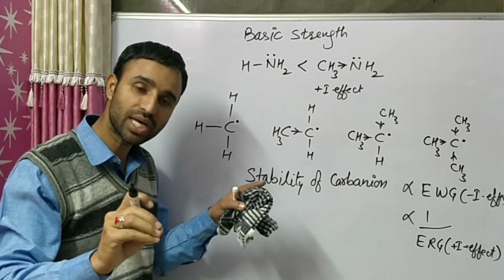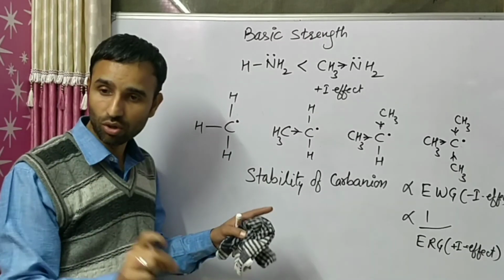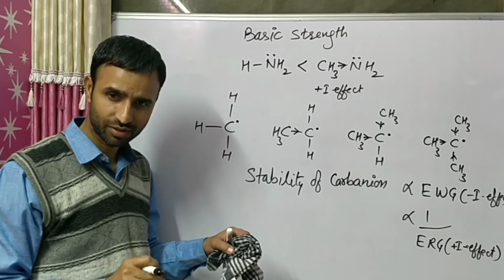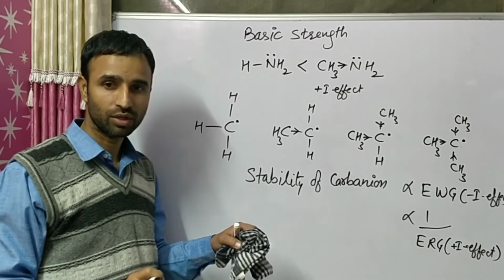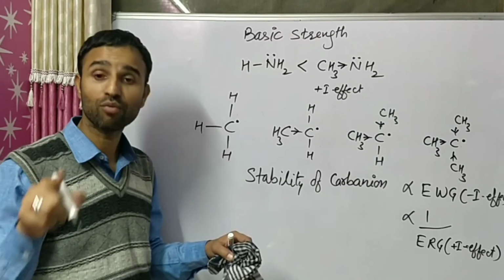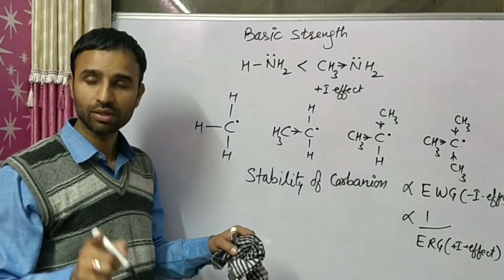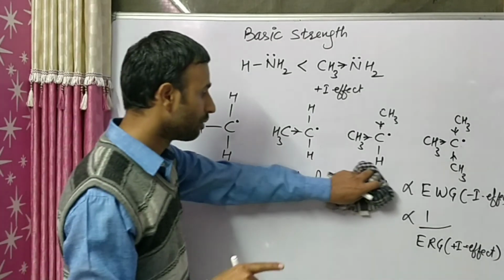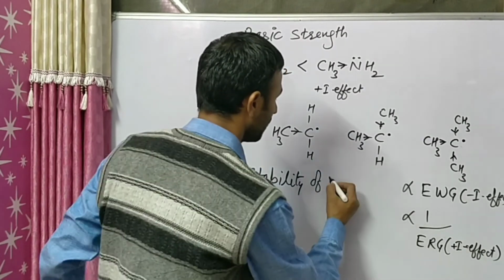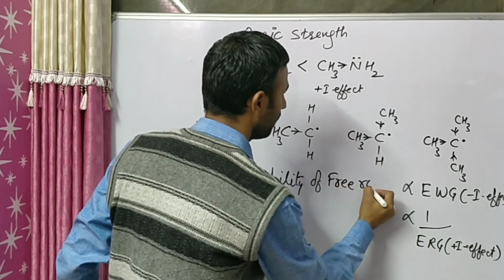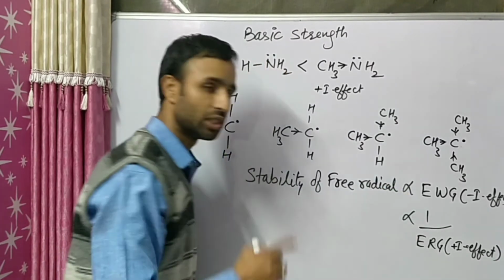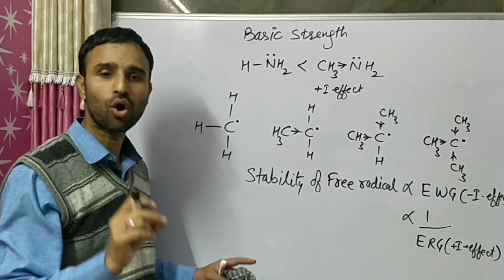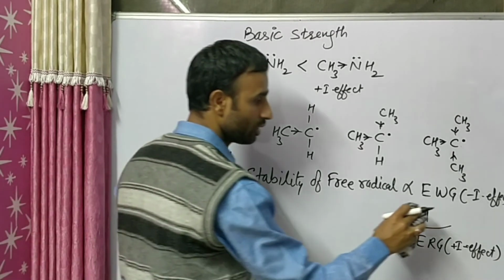So it behaves like a carbocation. A carbocation is also electron deficient. What about a carbanion? Carbon is electron rich, because it has a total of 8 electrons and one unshared pair. Okay? A carbanion is electron rich. A carbocation as well as a free radical are both electron deficient. So, a free radical is neutral, having one unpaired electron, an odd electron, and it is electron deficient.